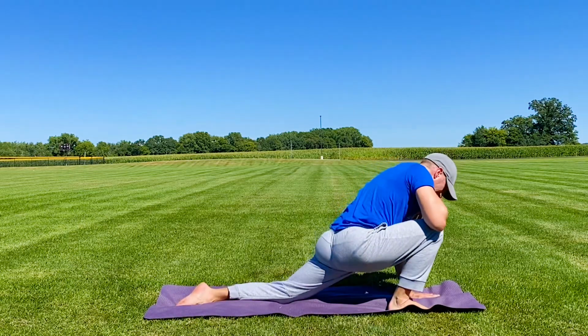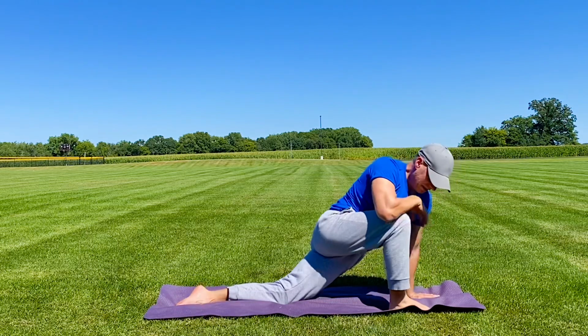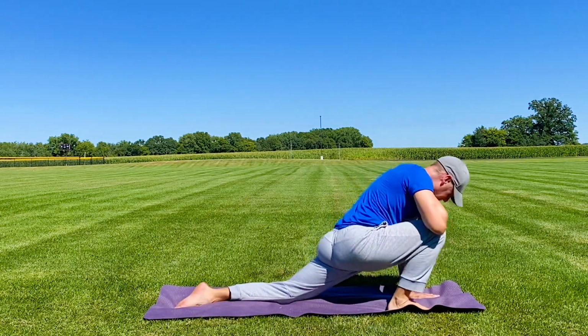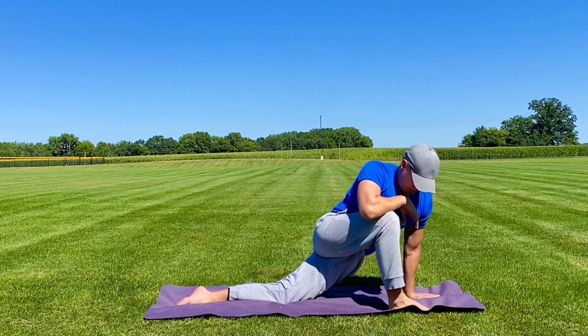So we're rocking side to side. I always film outside. Love being out with the breeze, with the sun, with the blue skies. It goes so well with body weight fitness.